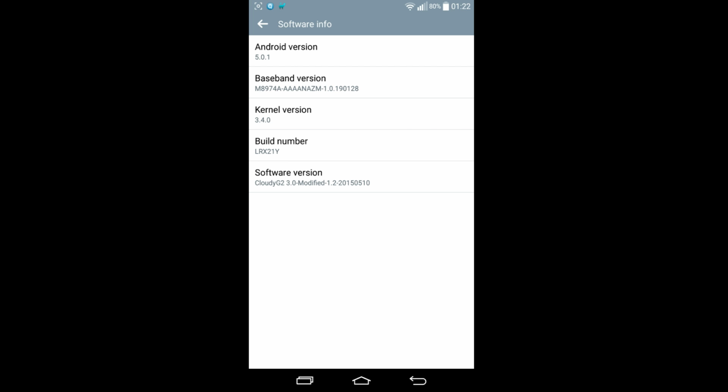This is originally the ROM that was made, I think, a couple of months ago, or actually in January it first showed up in the forums.